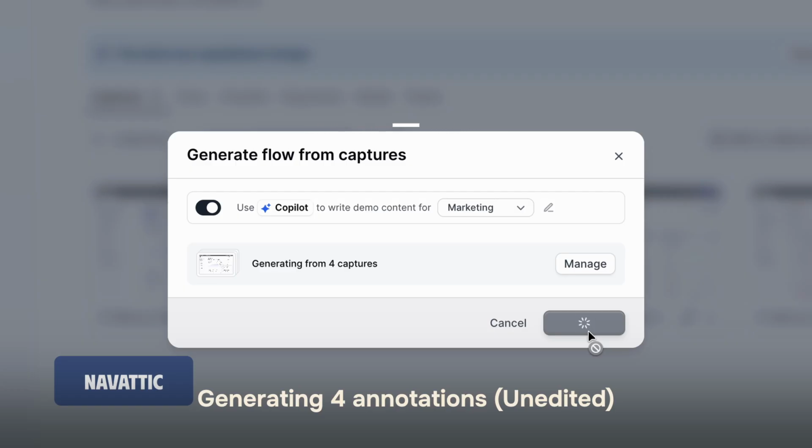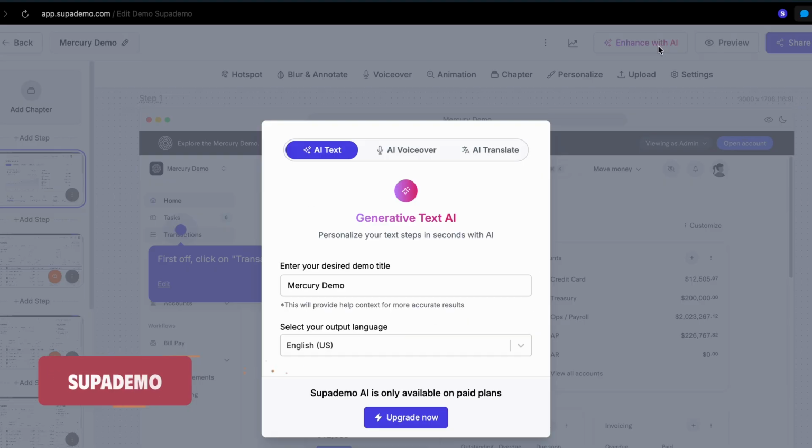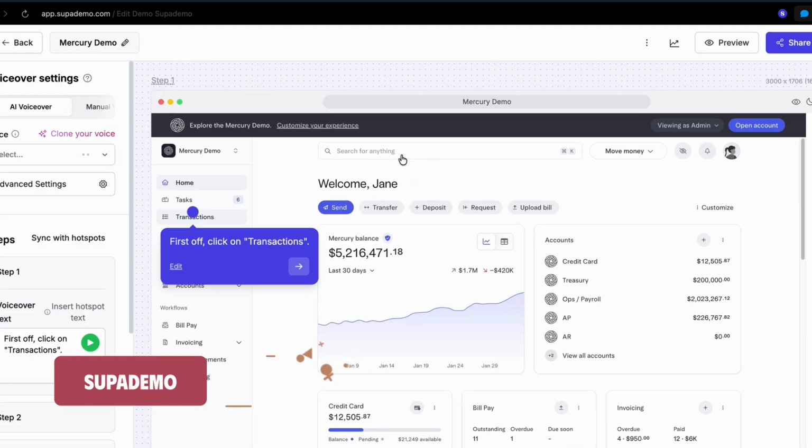If you're expecting a completely hands-off demo creation process, unfortunately, it's not here yet. If this is important to you, I expect a lot of investment from all platforms into this over the next 12 months, so it's worth checking the platforms out for their latest offerings.